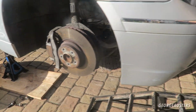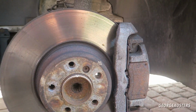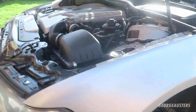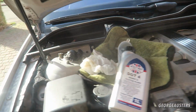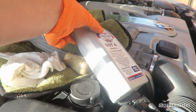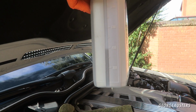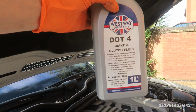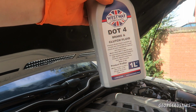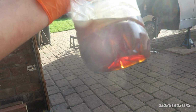Okay then, so that is both of the front brake calipers now bled as well, and I've also topped up the brake fluid reservoir. That is up to the maximum, and we have left out of this liter bottle around 400 milliliters, so that means we've gone through around 600 milliliters in total. And this is what the original stuff looks like.